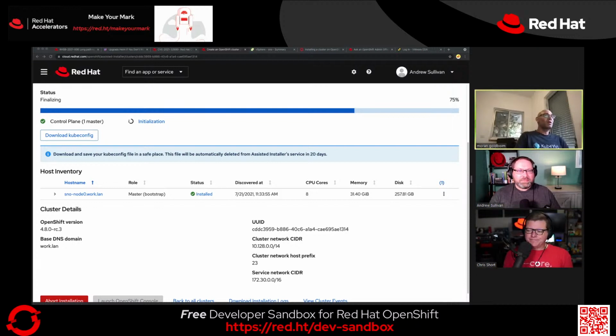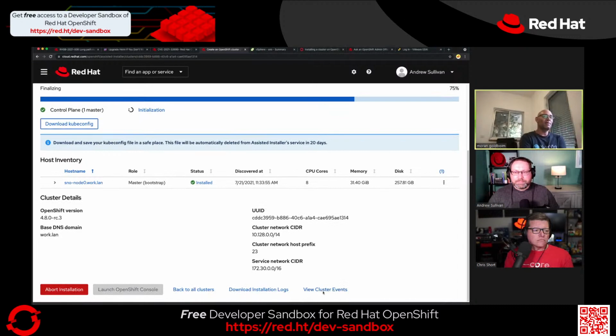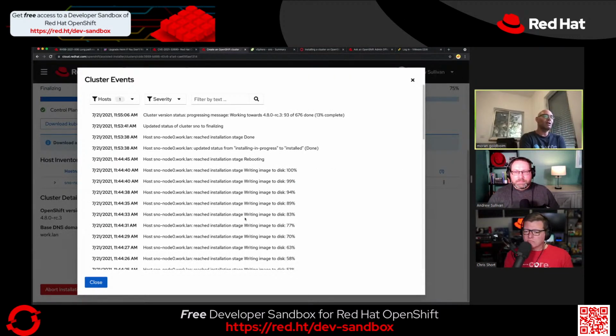Yeah, and more than that, to be honest with you, we kind of track the success rate of the installation, and we see a higher success rate when doing it with single node OpenShift. It's simpler to deploy, and the engineering effort around bringing up a cluster from a single node is much easier than with 3 nodes. So we definitely see a good success rate with those types of deployments.